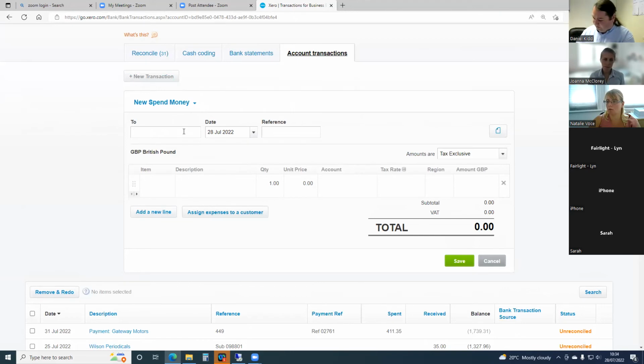So I'll just check the example. So we've got a missed supplier payment. So literally filling in the basic expense details of what that missing line was and clicking on Save Transaction.